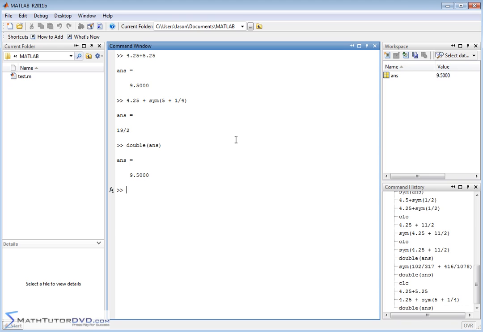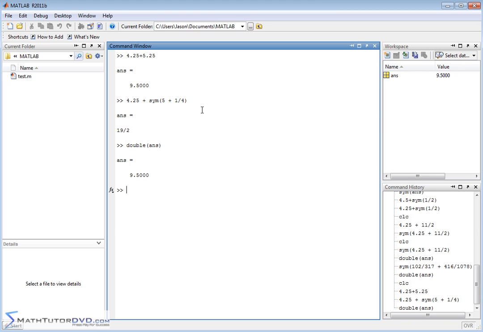I really encourage you to dig out Matlab, type some fractions in, reproduce some of the things that I've done here on the screen for yourself, and get comfortable with dealing with fractions, double precision numbers like we've done here, and the symbolic numbers. Because we've kind of just scratched the surface. We've just talked about fractions, right? Fractions are something you can do in your calculator, but sometimes on the computer you want to do a quick calculation and you don't want to dig out your calculator.